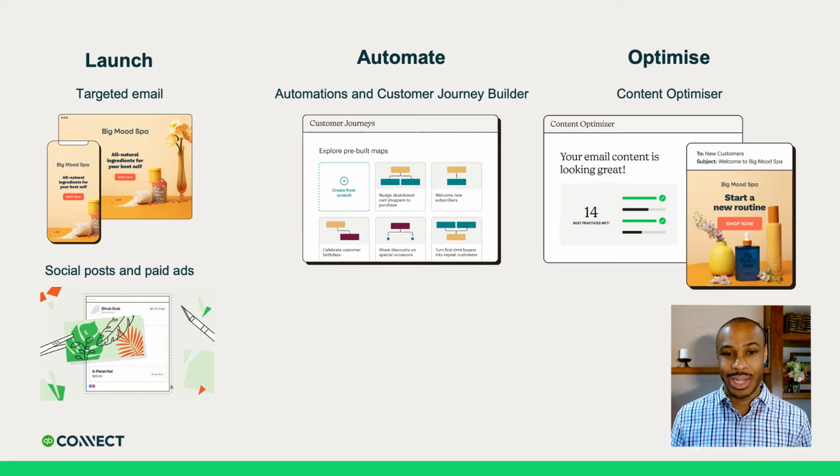And the great thing about that is you'll see all of this data in one place, so you understand how those campaigns are performing, and you can compare those performances to your other channels, so you get a more complete picture of your marketing. Next, moving into the automate bucket.